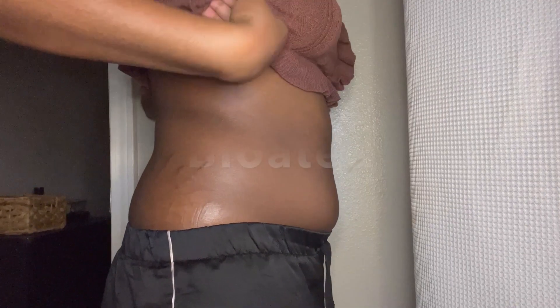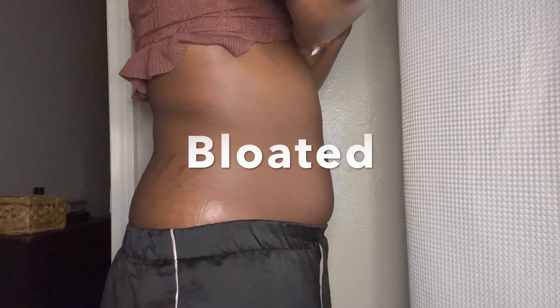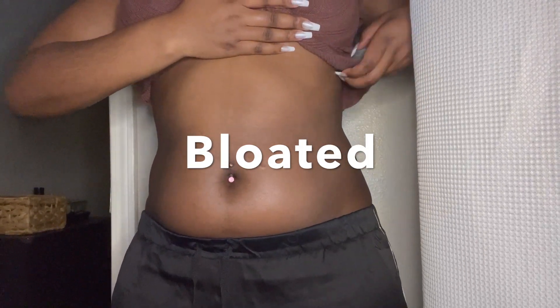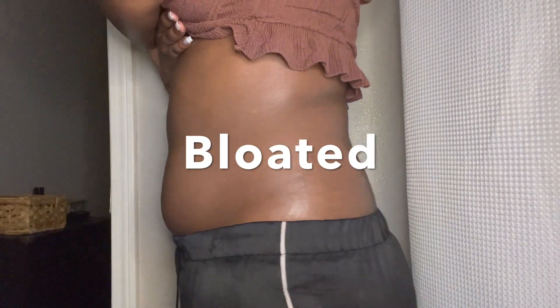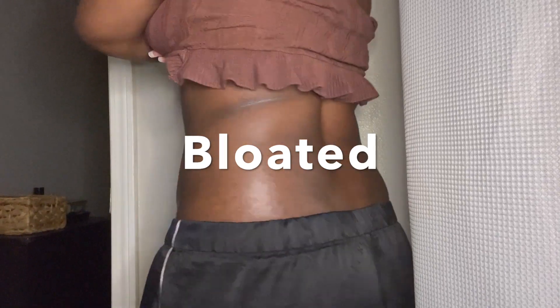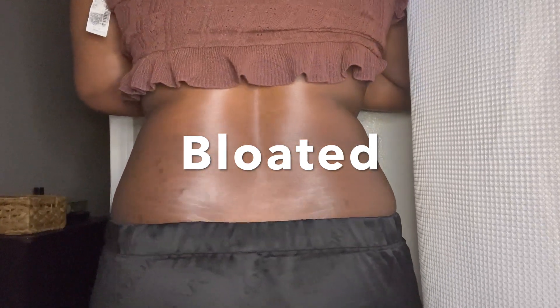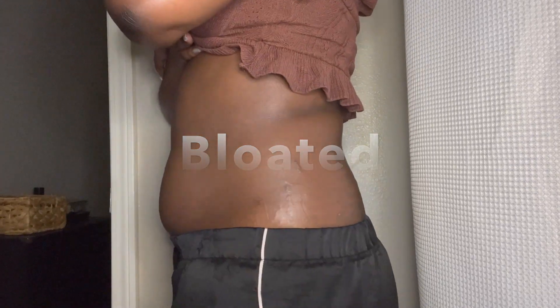I will show you guys how I use these products and what I think about them. One thing I've realized about Love Wellness is they're very intentional — every single one of their products. So anything under the Bye Bye Bloat series, even knowing how Bye Bye Bloat worked for me, I feel anything added on is going to add to nurturing me more. And I love that — it's a one-stop shop for everything you need as far as your bloating.